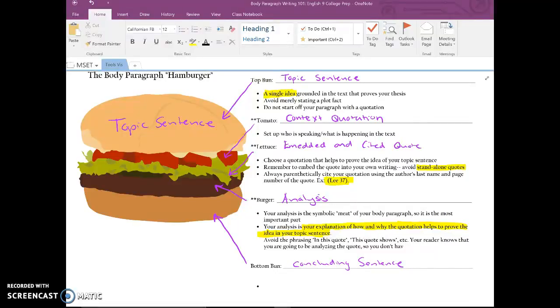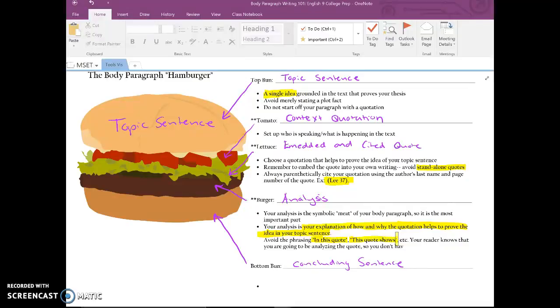So everything kind of comes back to this idea of the topic sentence. One thing that I want you to try to avoid is saying certain phrases. We don't want to say "in this quote shows all of those different elements." It's something that you learn how to do in middle school to help you remember that you need to be analyzing the quote. But now that we're in high school, we want to remove that kind of language.